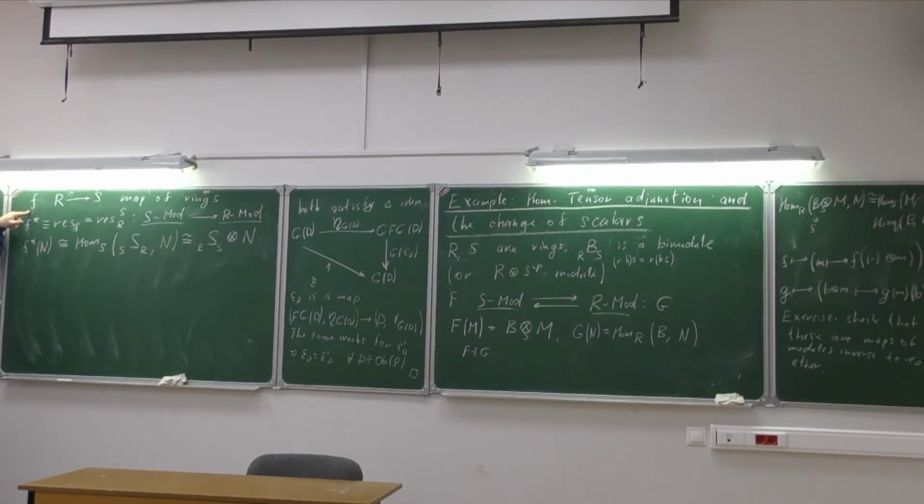What does F upper star mean? This is the restriction of scalars. So I'm taking an S module, right? I know this is an abelian group on which I can act with the elements from S. So now I can take the same abelian group and act on this abelian group by the elements from R. I'm taking an element from this ring R, I apply F to it, I get something from S, and I act with this element.